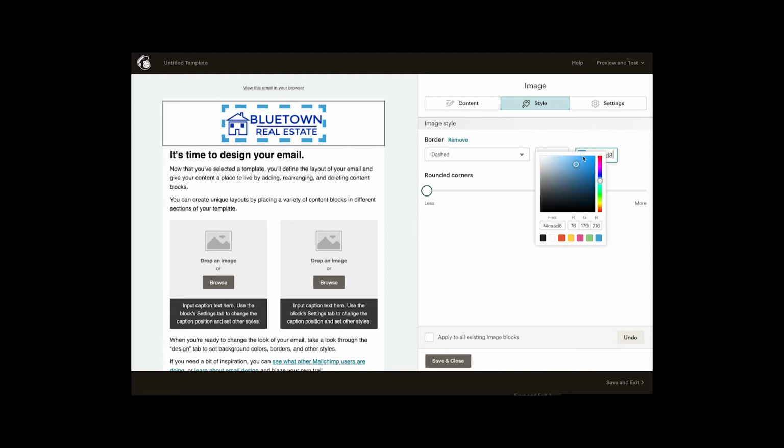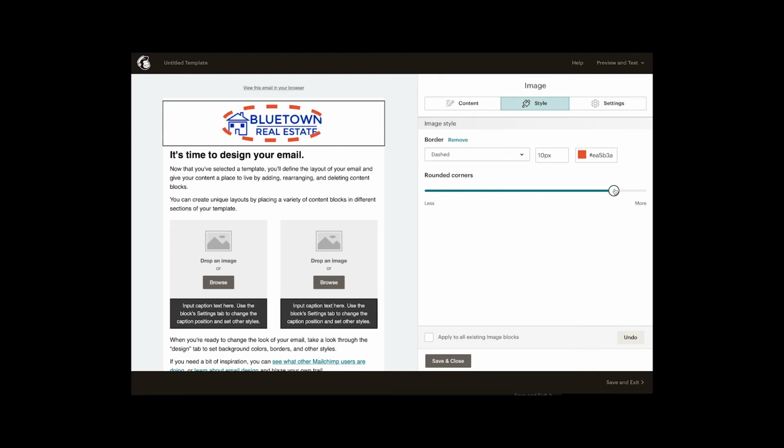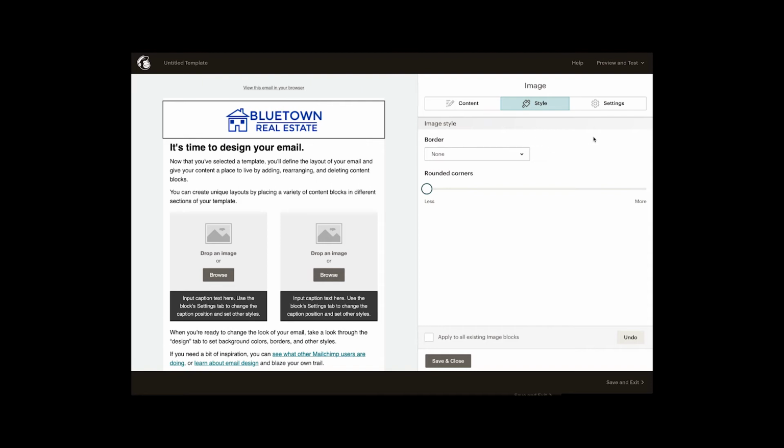Now you can change the color if you want to put a border on it, and you can make it green or whatever color. There's a variety of choices in there. You just have to put in the right hex number in here. Okay, but for this we are not going to put a border around it. There's a rounded corners option, so you can round the corners if you want. Sometimes you can have an oval shape, but for this example we're going to leave it alone. I'm going to remove that, and there we have it.